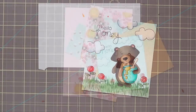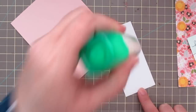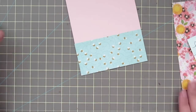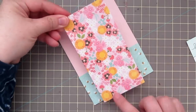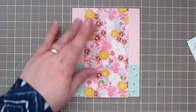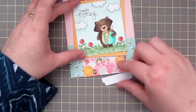Now that our scene is finished, I can set that aside and begin to assemble the card. I'm using that Garden Party 6x6 by Pebbles. I've cut my first piece of patterned paper down to 2 inches tall by 4¼ wide and I'm going to adhere that to the bottom of my card base, which is MFT's Pink Lemonade card stock. Then I've got another piece that's 2¾ by 5½ inches tall and I'm just going to layer that right over top. I really like using the Tombow Mono Multi for these because you can wiggle it around a little bit if you didn't line it up perfectly straight.